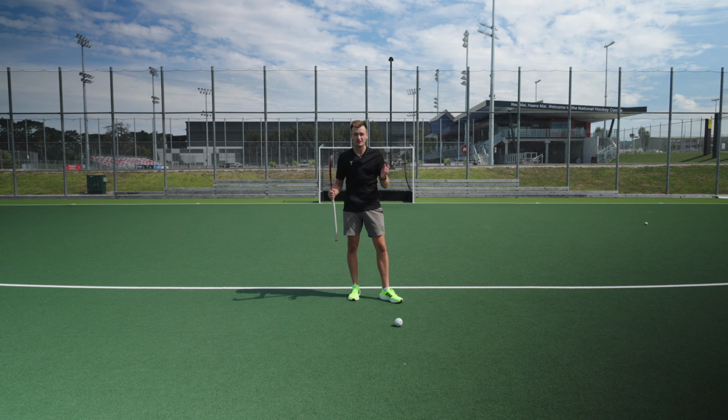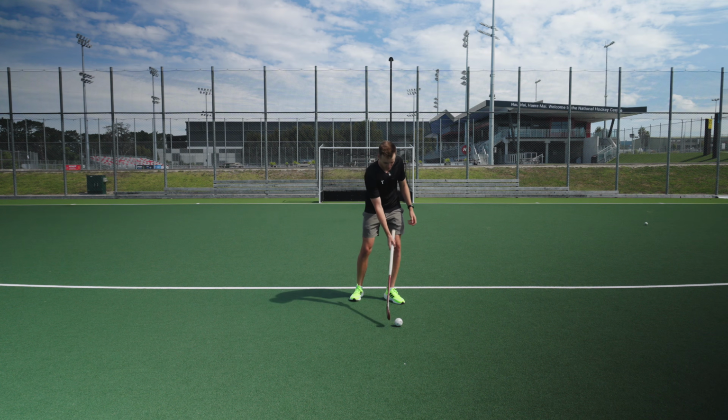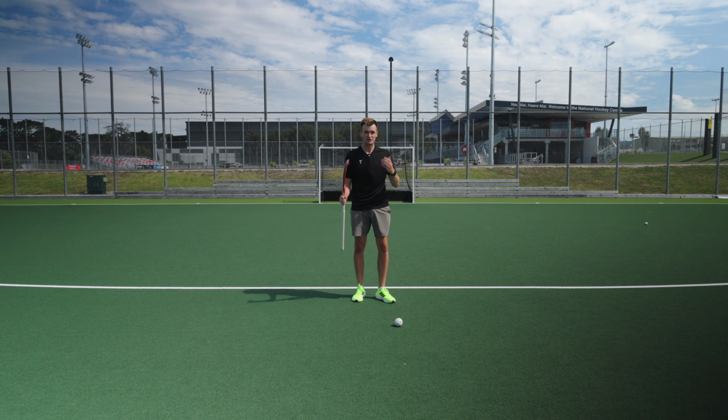The best advice I could give you to stop lifting the ball when hitting is to create consistency with your hit flat, but also experiment with trying to lift the ball. If you can understand how to lift the ball by changing your balance, changing your grip, changing the ball position, then you can also understand how to hit the ball flat. So build a really strong base with your stick square to the ball, and then experiment with changing your stick angle, changing your head position, and changing your grip a little bit, and just see what happens.